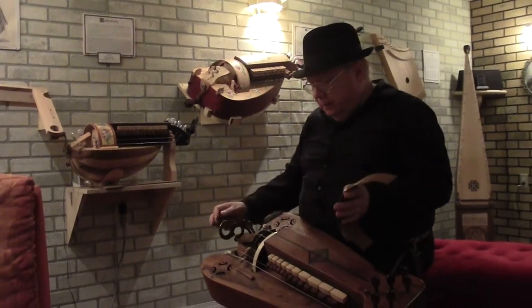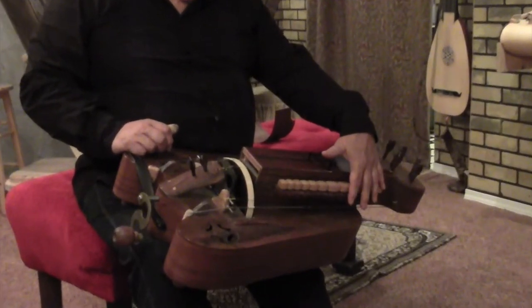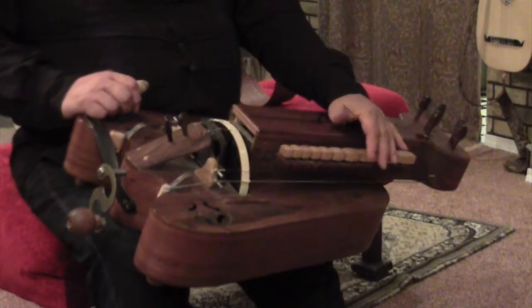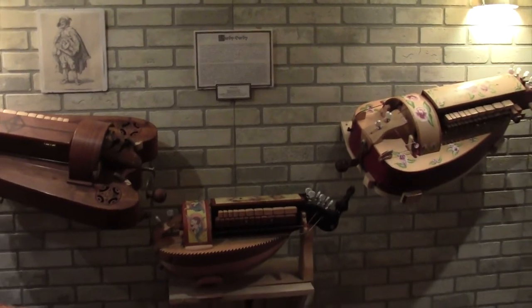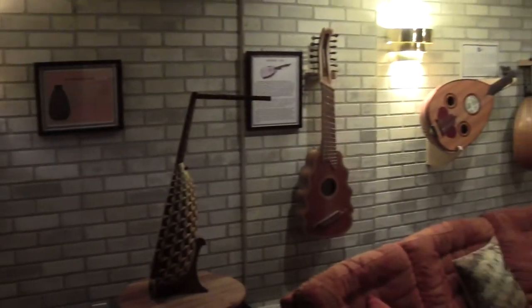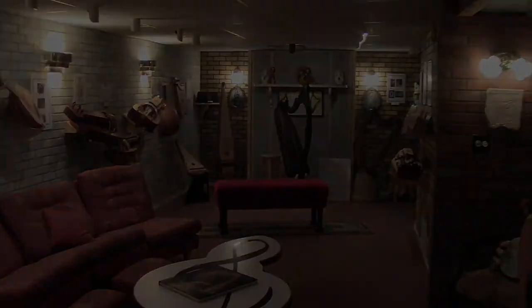It's a fairly interesting instrument. You turn a crank, the crank rubs against a string, which makes a sound, and you shorten the sounds and change the pitches by pushing the keys. The hurdy-gurdy is just a really neat instrument, and as I'm making my last instrument, I'm always figuring out what my next project will be, and that was next.